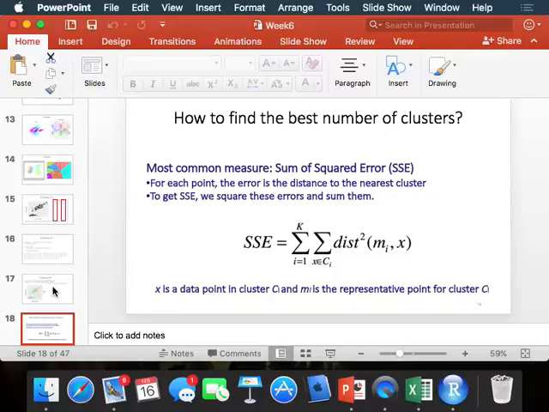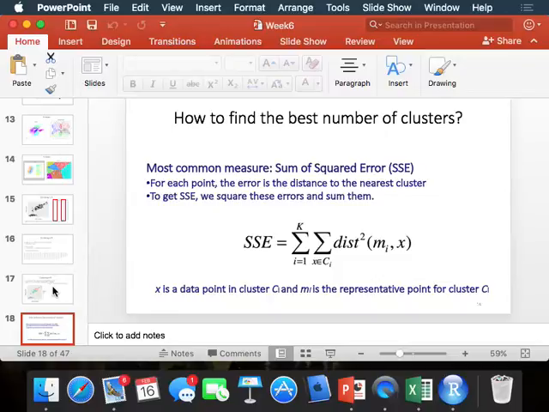The simplest one, again, and the most common one, is called SSE. It's called sum of squared error. The intuition is, we're looking for a clustering which has the least variation in each cluster. That's the best clustering. Okay?